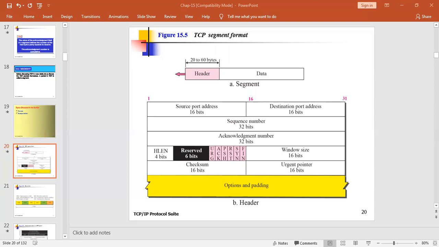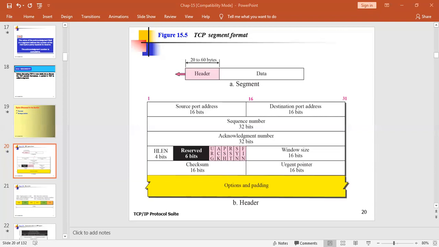You have the control field. This field defines six different control bits or flags. One of these flags can be set at a time.